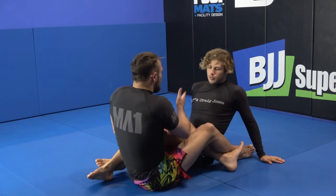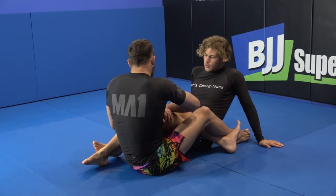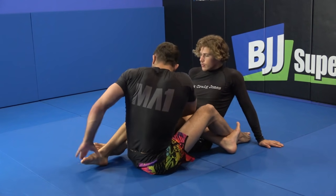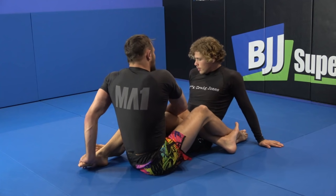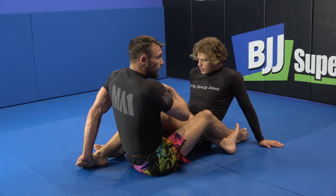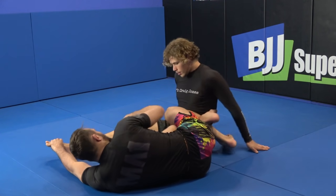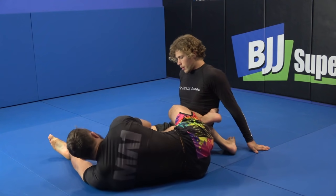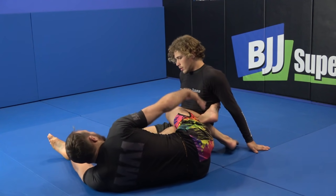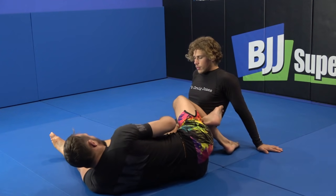Let's look at it from a different angle. What I'm trying to do again is get this knee inside safely. So we're taking our thumb and putting it under the outside knee — our outside hand under the outside knee. We're trying to grip the toes of their outside leg, push that away, and open their legs as we start turning onto the side. We've got pretty good control over this leg. Once we've separated the legs, my outside leg is going to come across body — but remember, we're not going to do that until we get our inside leg to the floor.